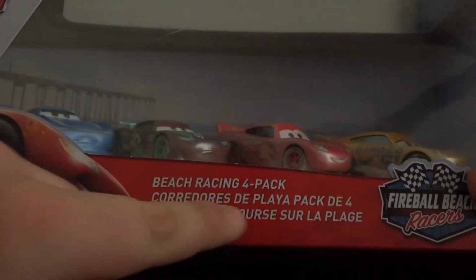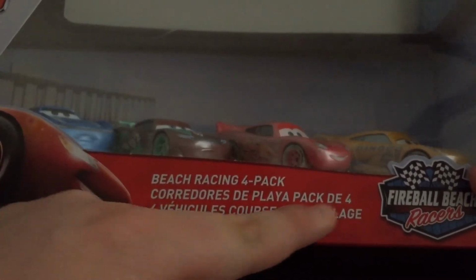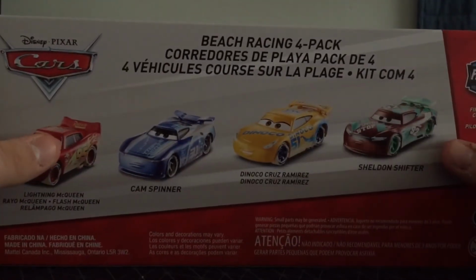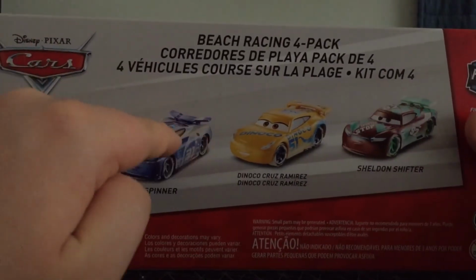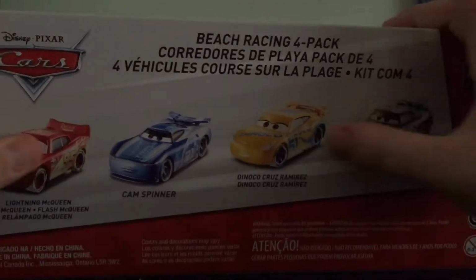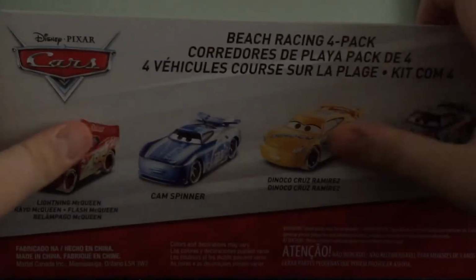But you can see the Fireball Beach logo and the Lightning McQueen and the Cars logo. And the sides, there's nothing exciting. On the back, you can get Lightning McQueen, Cam Spinner, which is the exclusive, Cruz, and Sheldon Shifter. All these three were revealed, so we're going to go briefly talking about them, just briefly.